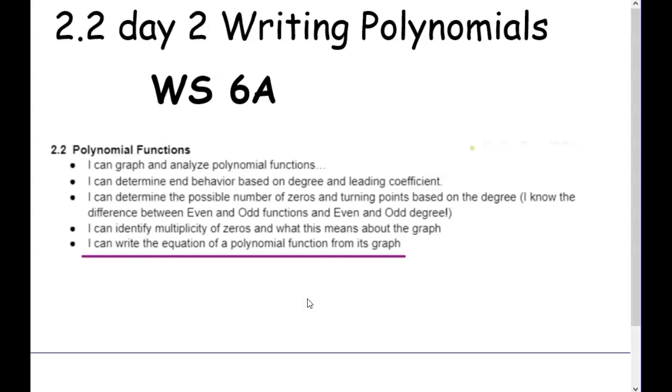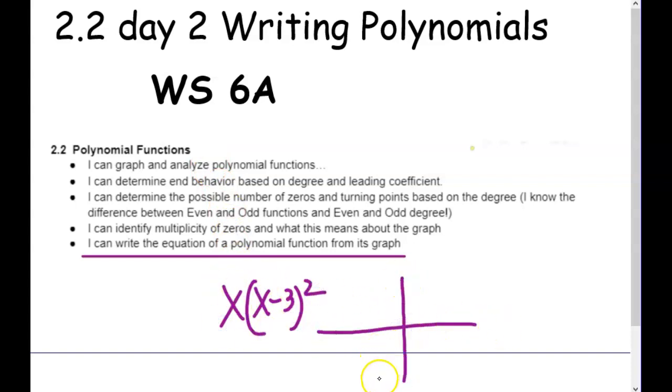So if we have an x minus 3, that's a factor, and it has a squared, what is it going to do at 3? What is the graph going to do at 3? Maybe it has an x, it's coming like this, it goes through 0, but when it comes to 3, it's going to bounce because of the even multiplicity. It's going to look like a little baby parabola there. Okay, so that's the idea, and that's what we're going to carry through on writing equations today.